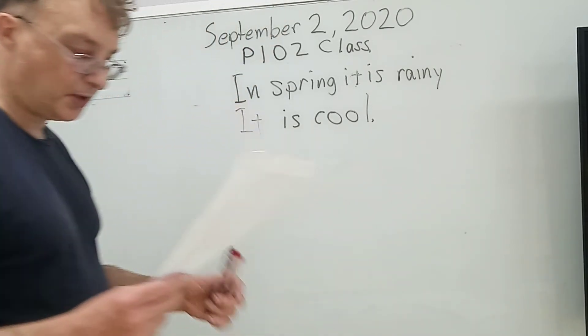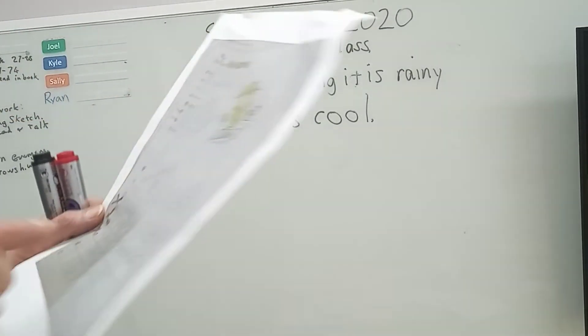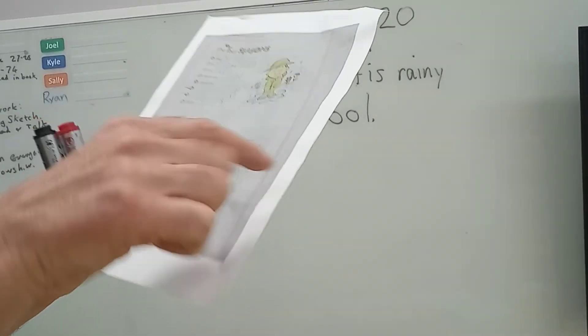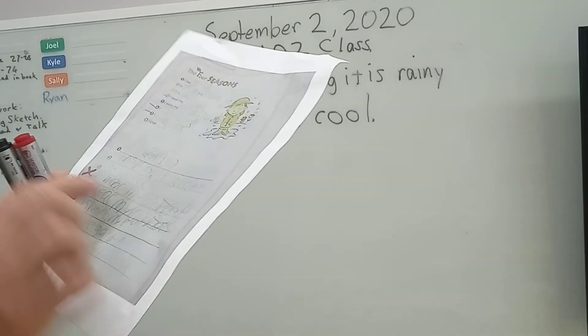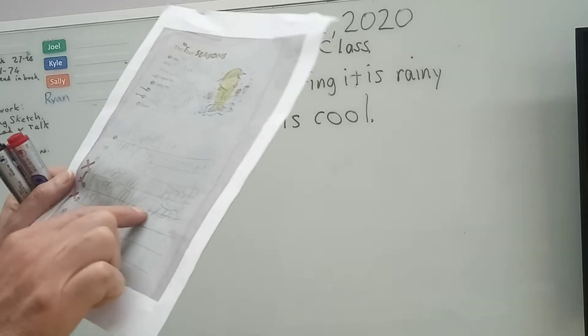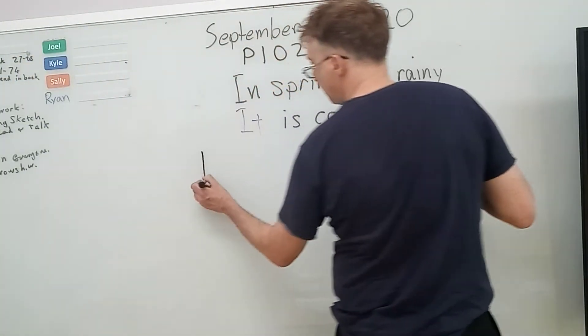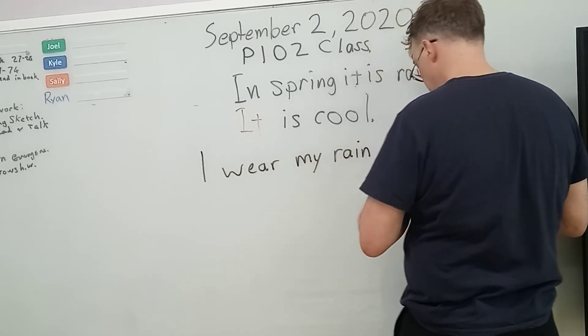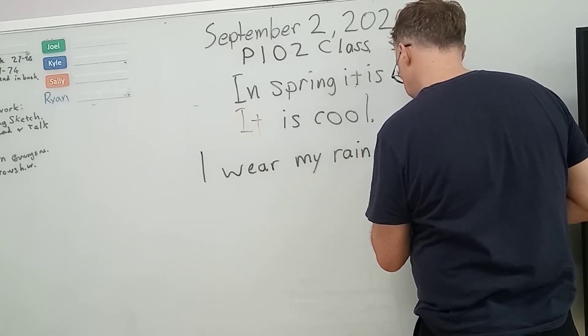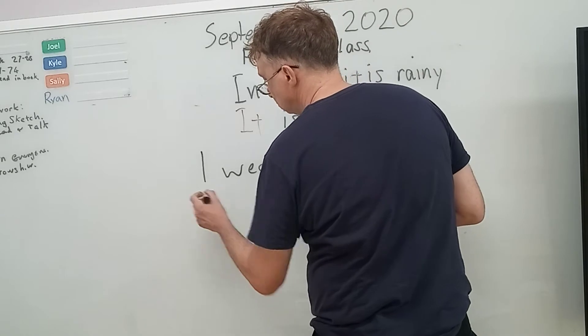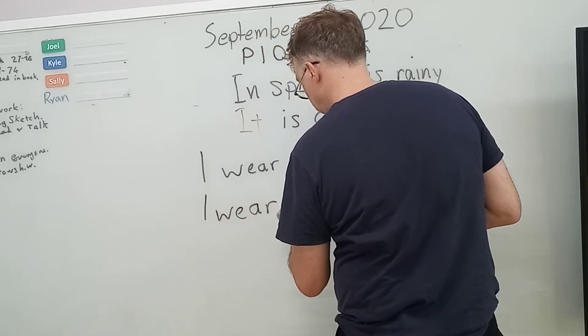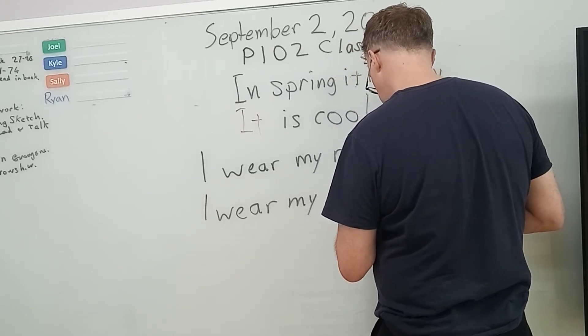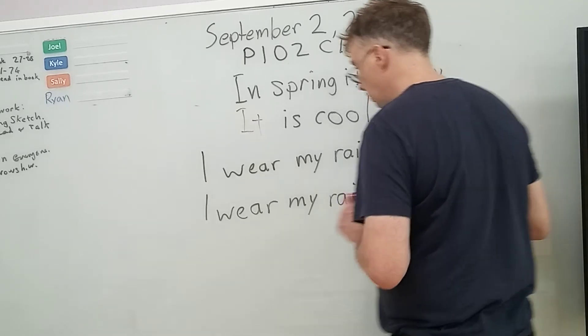So cool means it's not hot, it's a little cold but not very very cold. Okay, so cool is okay. 'I wear my rain something, I wear my rain something' - I can't read these words, I don't know what they are, Jack. Please write more clearly. So for this one here, 'I wear my rain coat, I wear my rain boots.' Maybe you could write 'I wear my rain boots.'